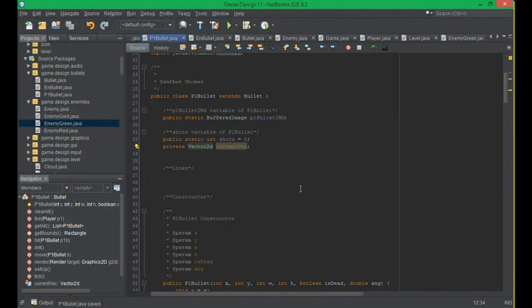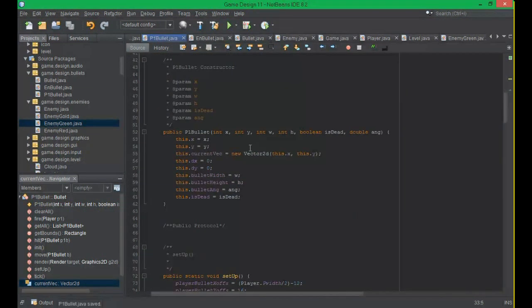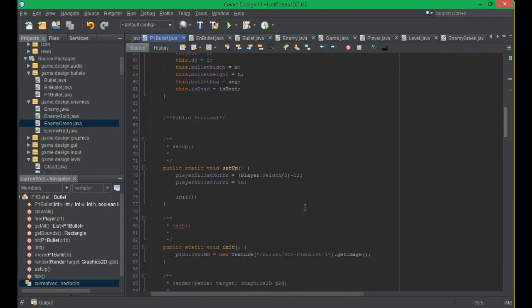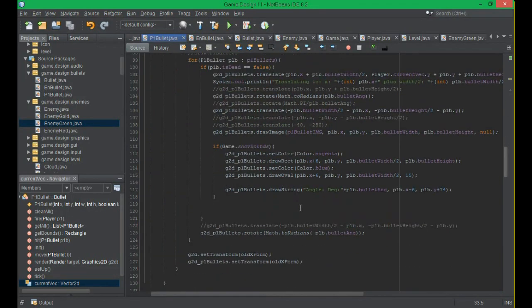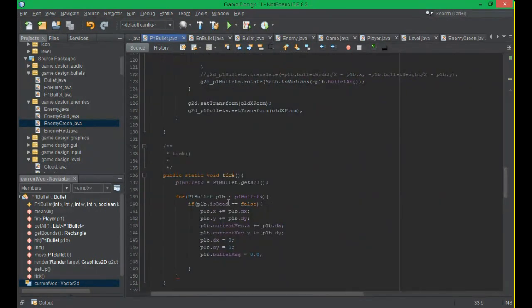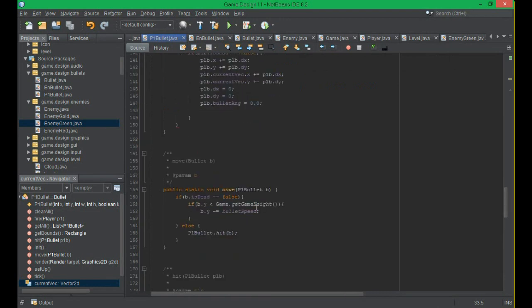Alright. I don't know if private makes that any good. So I'll do that. And that's our new P1 bullet constructor. Now we need to figure out this angle, and we need to plug the dx in.